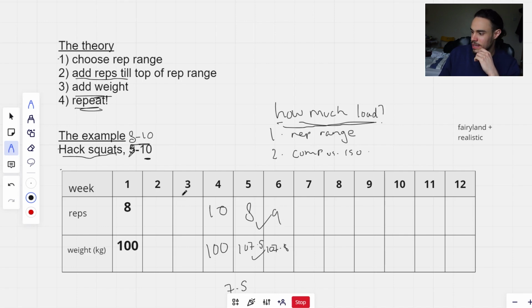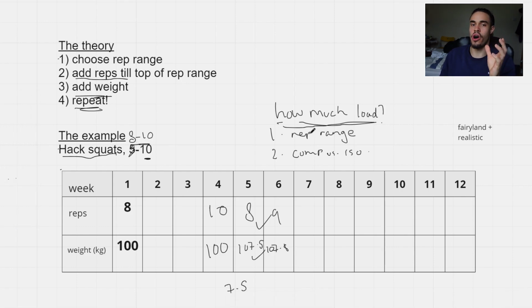Now, that's the first thing that influences how much load: the tightness of the rep range. If the rep range is really tight, the load jump you take can't be that vast, because a vast load jump shoots you further down the rep range. A smaller load jump doesn't shoot you as far down the rep range. That's what I meant to say, sorry. So for example, remember when we added 10 kilos and we went down to 7?